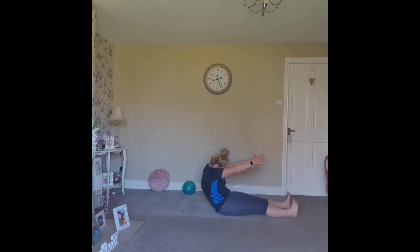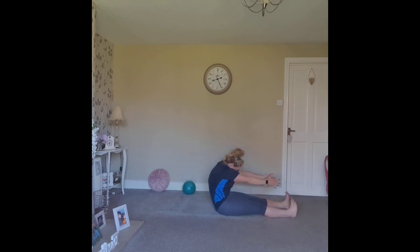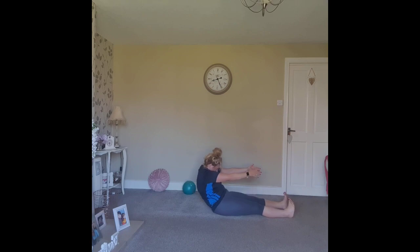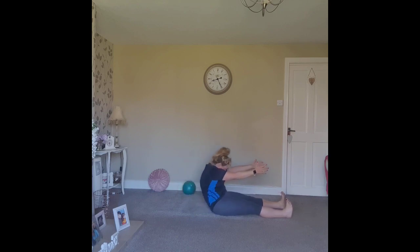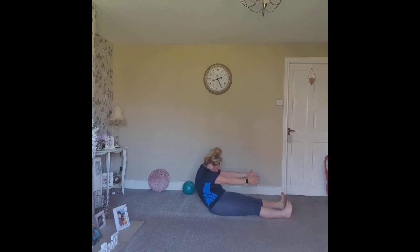Let's do a couple more. Segmentally rolling all the way back down. Enjoying that mobility through the spine. Feel the spine connect to the floor. As you lengthen, inhale, exhale, slowly start to bring the chin to the chest. Shoulder blades peel off the floor, thoracic spine, pelvis. Roll the body all the way forward. Lengthen through those arms. And scoop. And roll back down.